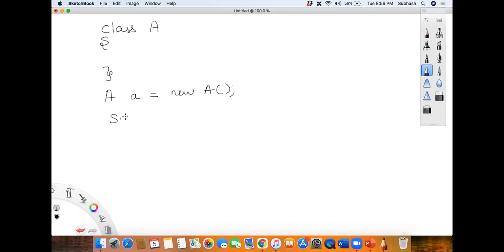If I say System.out.println(A), what will happen? Sir, I told you earlier, the hash code of A will be printed. No, who said hash code will be printed? A.hashCode will be printed. Oh, sorry, sir. When you say A, what will get printed? Guys, tell me.